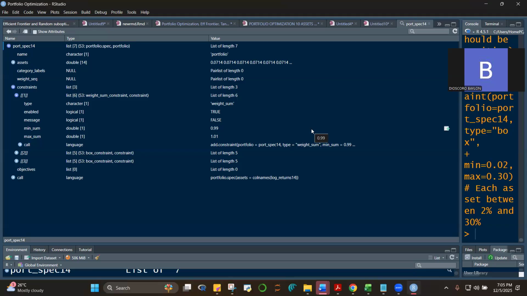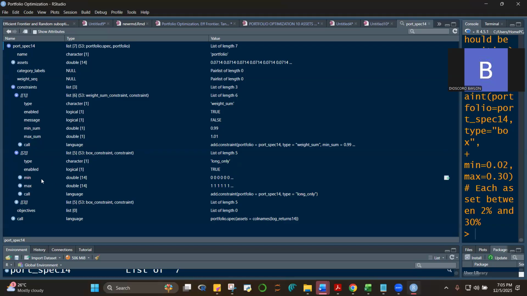All right. Then our objective is still empty. By the way, how about this box constraint class? Box constraint. What's this?